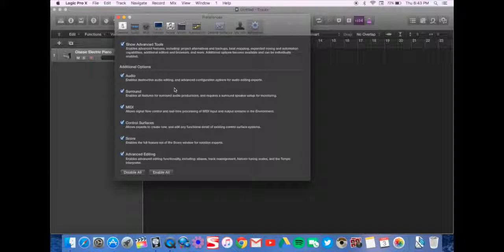I suggest you do not keep this part on your external hard drive, for if your external hard drive is disconnected for some reason, if you're traveling, you won't have any of this. So what this is going to do, by the way, you check all of these or enable all, and it's going to start a download.